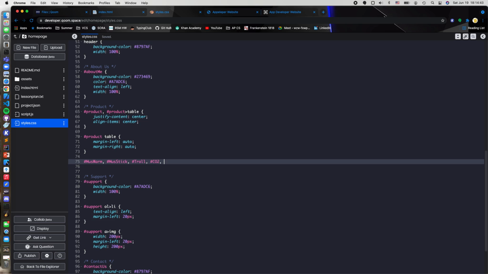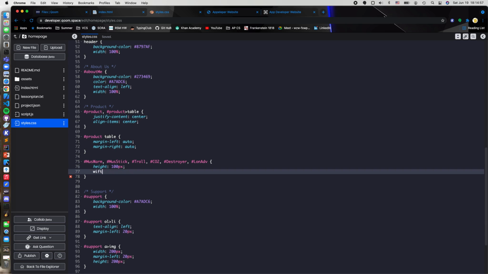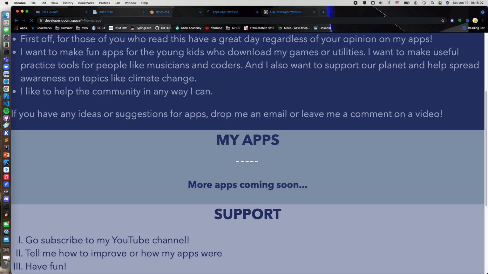Remember to put the hashtags, hashtag destroyer and hashtag lawn ADV. And then you can say height 100 pixel, width 100 pixel, and reload the page.